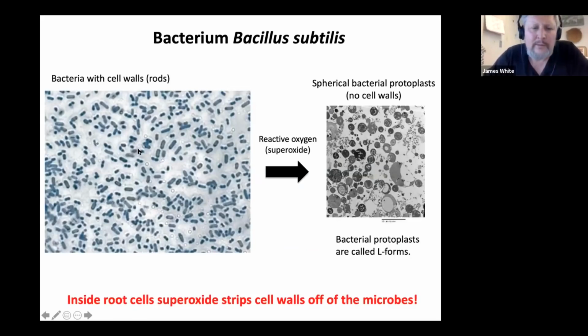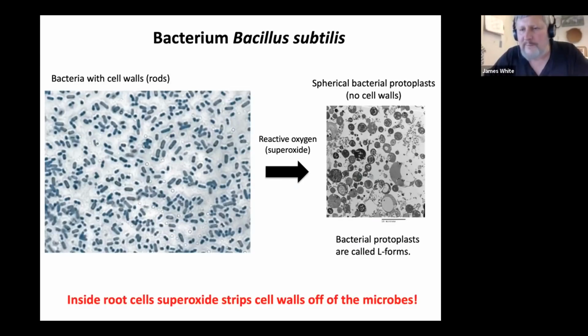Plants will hit those bacteria with superoxide, and that will affect the bacteria that have their walled shapes, like these over here to the left. This is a bacillus rod. See the rod shapes. But once superoxide oxidizes off those cell walls, instead you get these spherical structures shown here to the right. These are the bacterial protoplast phases. Fungi will do it too. Certain yeasts will go in, and they also get hit with superoxide. They will lose their cell walls as well and form these protoplast phases. In bacteria, they call these L forms.